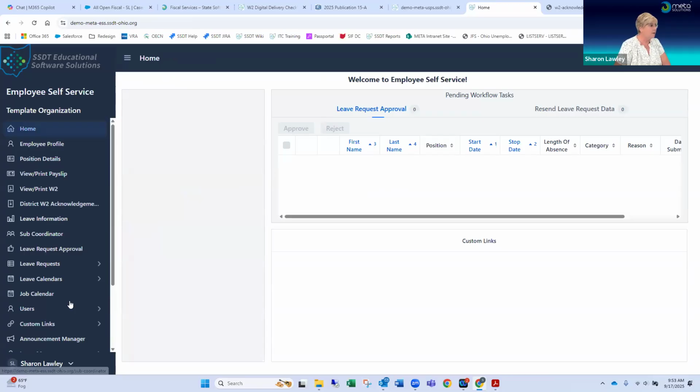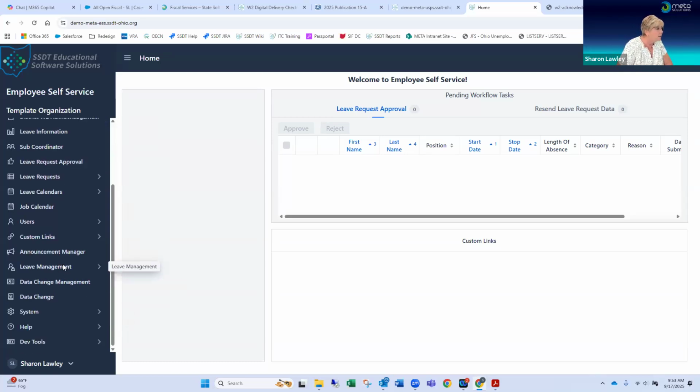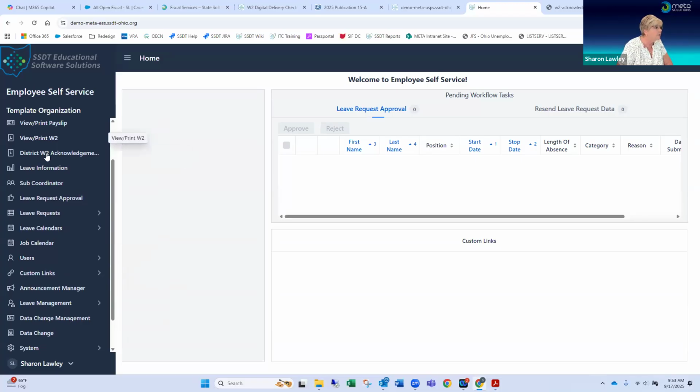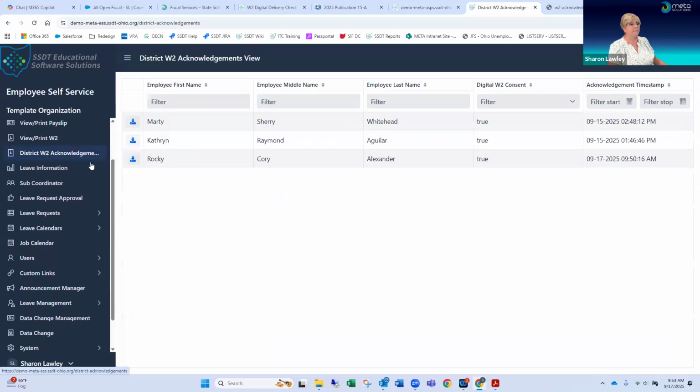Okay. So if we go to, one second here, I want to make sure I get this right. Okay. District W-2 acknowledgement. This is going to be a grid here that's going to show all your employees that have signed or checked that they want to be.